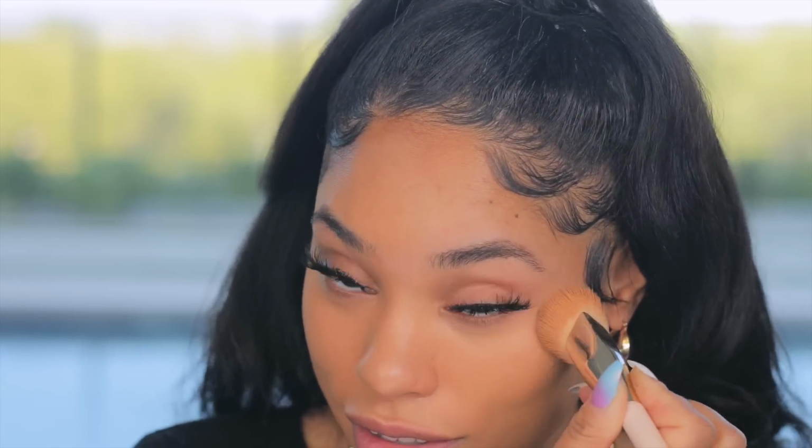So far, I really, really like it. I like it a lot. If you guys don't have this brush from Rare Beauty to apply your foundation, you need to get it. All right, so this is what it looks like all over my face.